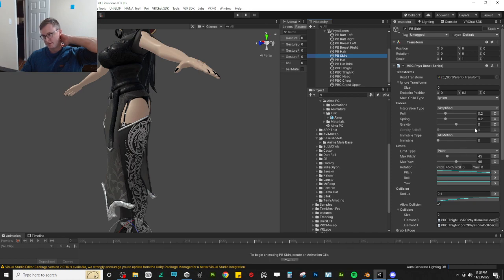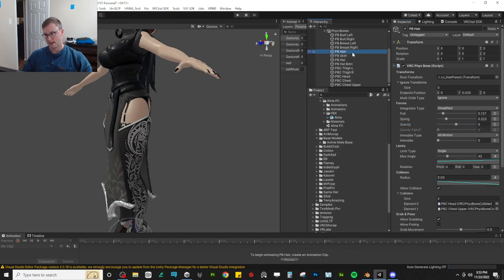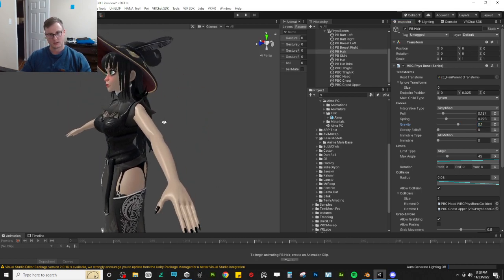So we're going to turn on gravity on the skirt. And the hair. And that's pretty much it.